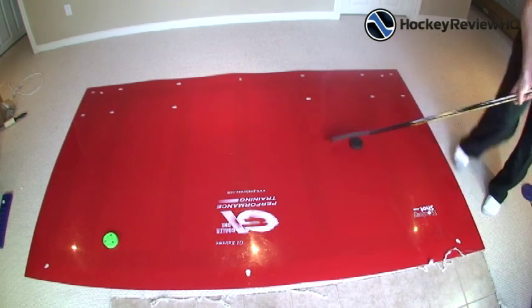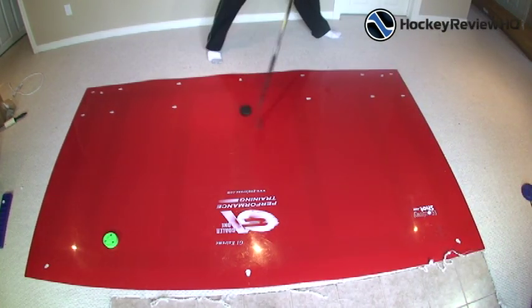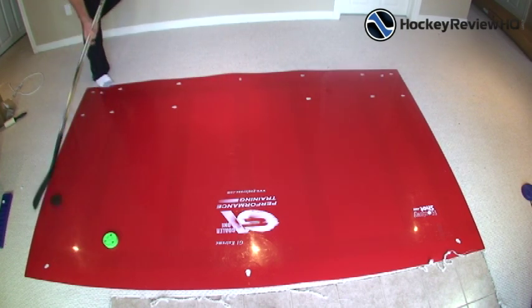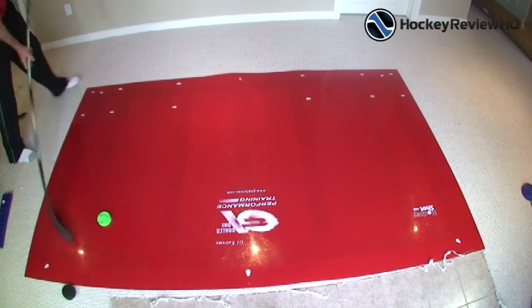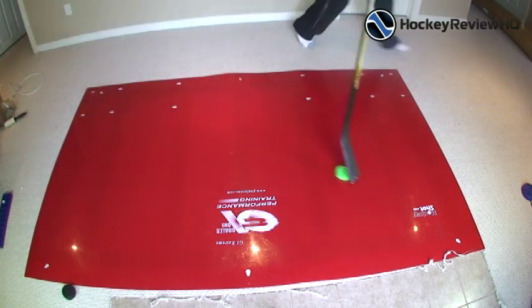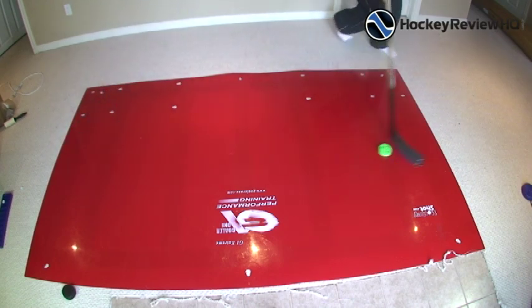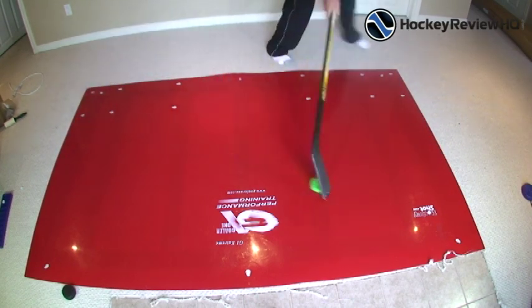With a slideboard, there are a number of drills you can practice at home that relate to hockey. The first and easiest is using a regular hockey puck — just drop it on the board and practice stick handling. You can also practice taking face-offs. You can see me moving the puck side to side, practicing simple fakes and dekes. The puck slides really nicely. I also like using a green biscuit, which moves really nicely on the slideboard as well.